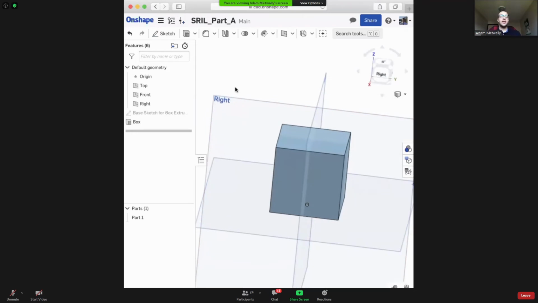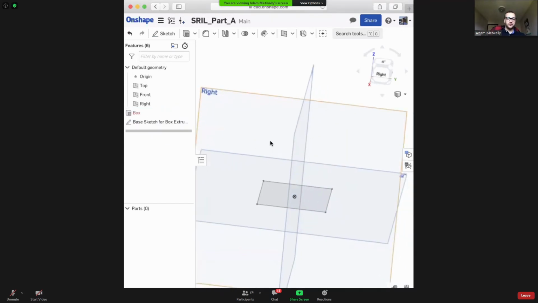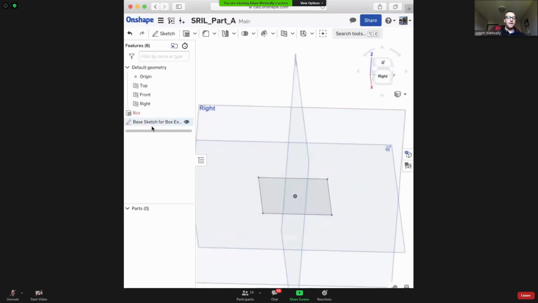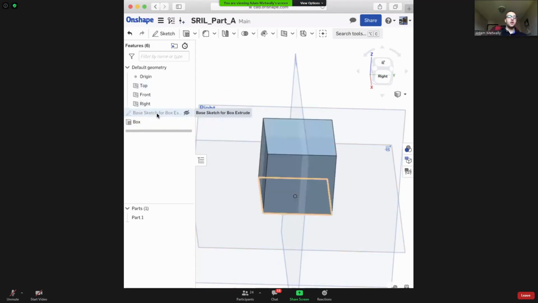And the other thing is why I was telling you guys you want to always fully define stuff, and what it might look like if you break your sketch. Let's say I'm going to roll this forward past the box. Well, now this box is broken because there's no sketch. To make sense of what I just did, essentially this bar here is telling it the order that things were done in.